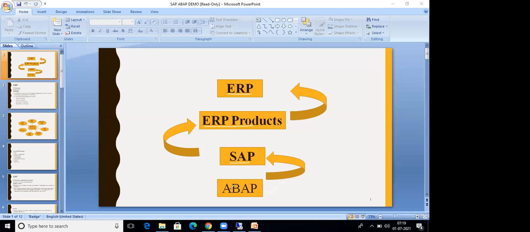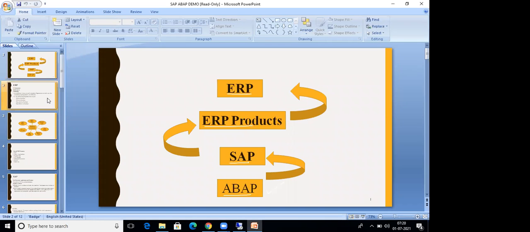Then finally we go for ABAP. First of all, we need to know what is ERP, what ERP products are available, what is SAP, and what is ABAP. Now, first of all, what is ERP?